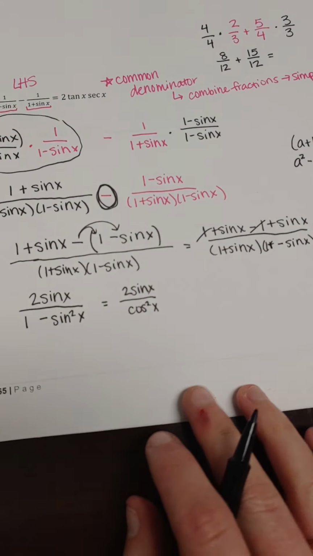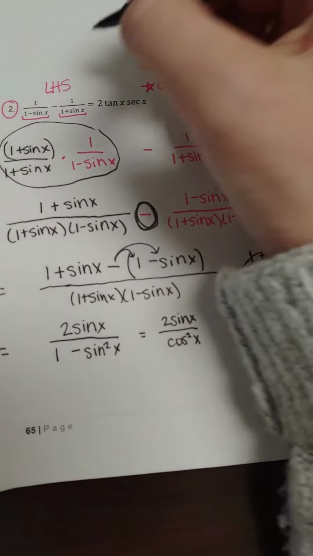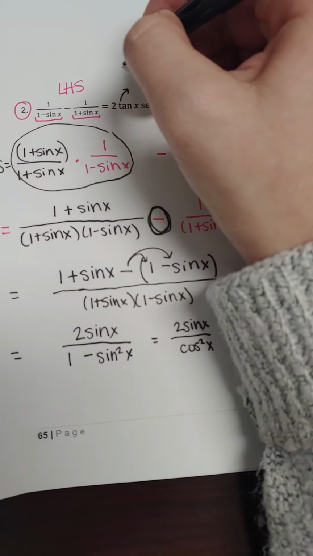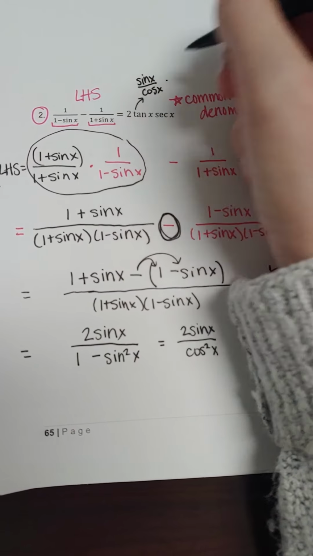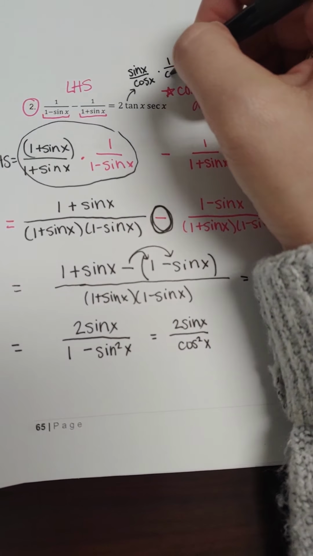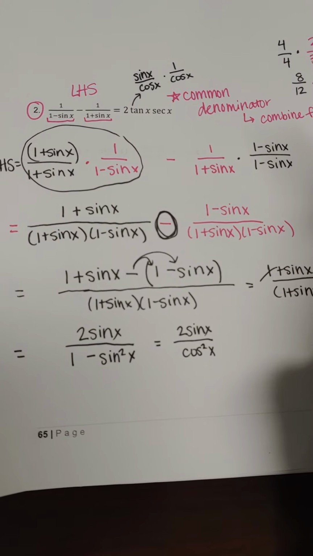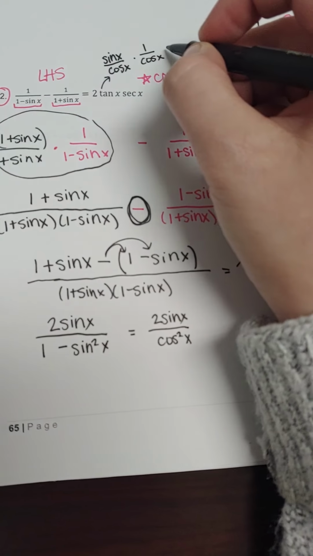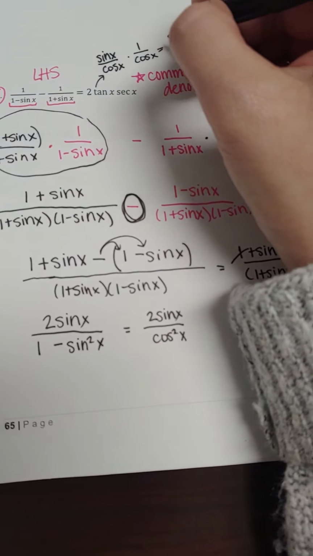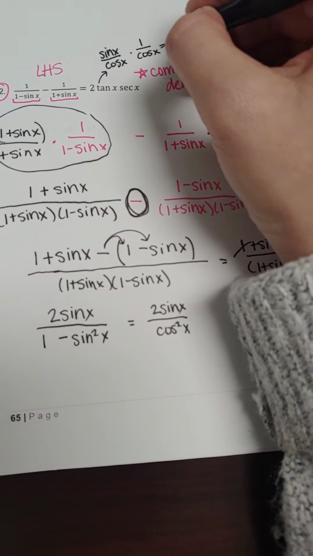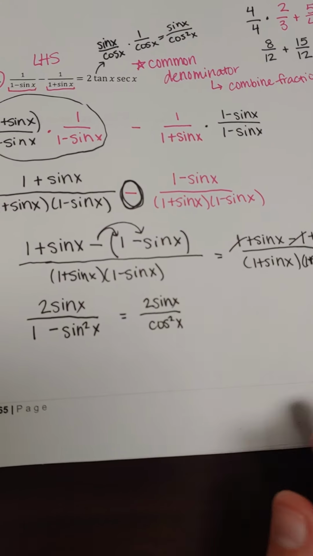Okay, so now I'm here, and you're probably like, well, Miss Hindi, how am I going to get tangent and secant? Well, up here I remind myself that tangent is the same thing as sine x over cosine x, and secant is the same thing as 1 over cosine x. So both of these have a cosine x in them. Would you agree? And if I were to essentially multiply these, and you don't have to do this, I'm just showing an idea, then I would actually get sine x over cosine squared x, right? Because cosine times cosine is cosine squared.